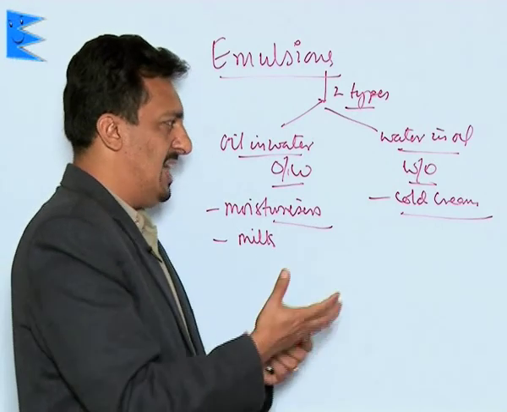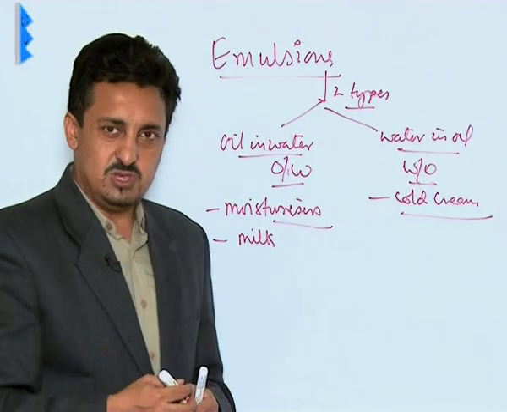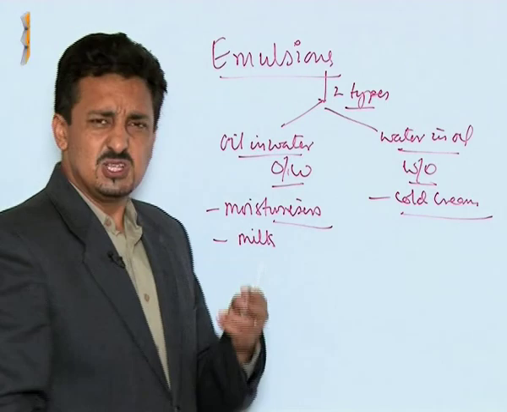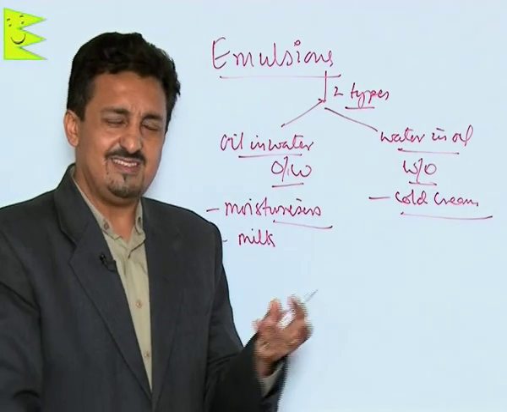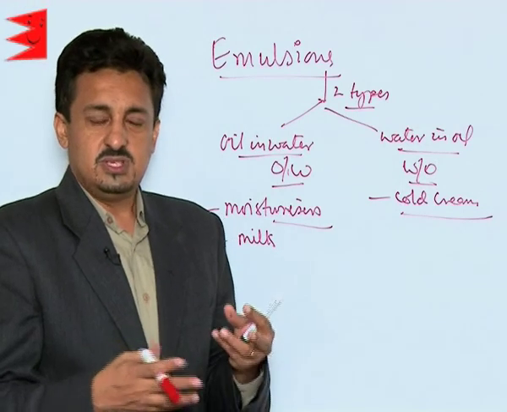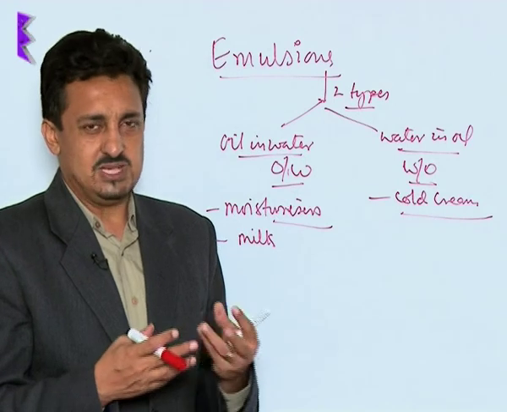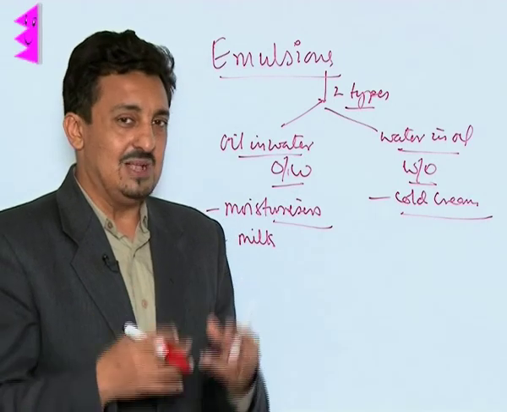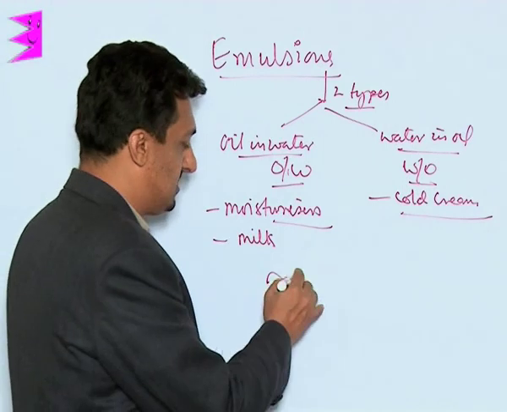Now these two types are the major types of emulsions we use in our day-to-day life. Now you need to understand that emulsions are basically very unstable. They very easily coagulate. Like you know that you can't keep milk for a very long time, 7, 8 hours, 12 hours, or 1 day maximum, otherwise it gets coagulated. Now in order to make these emulsions stable, we need to add certain chemicals.